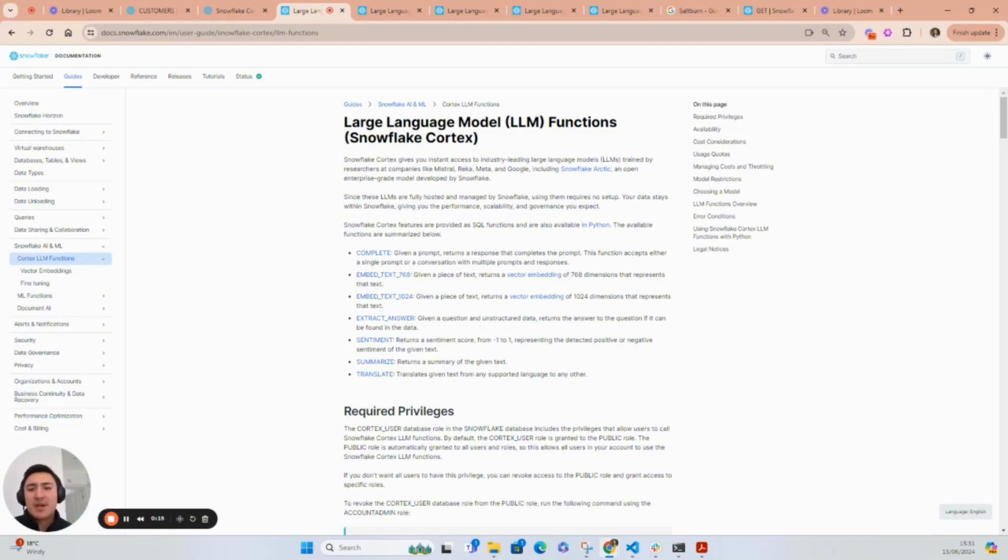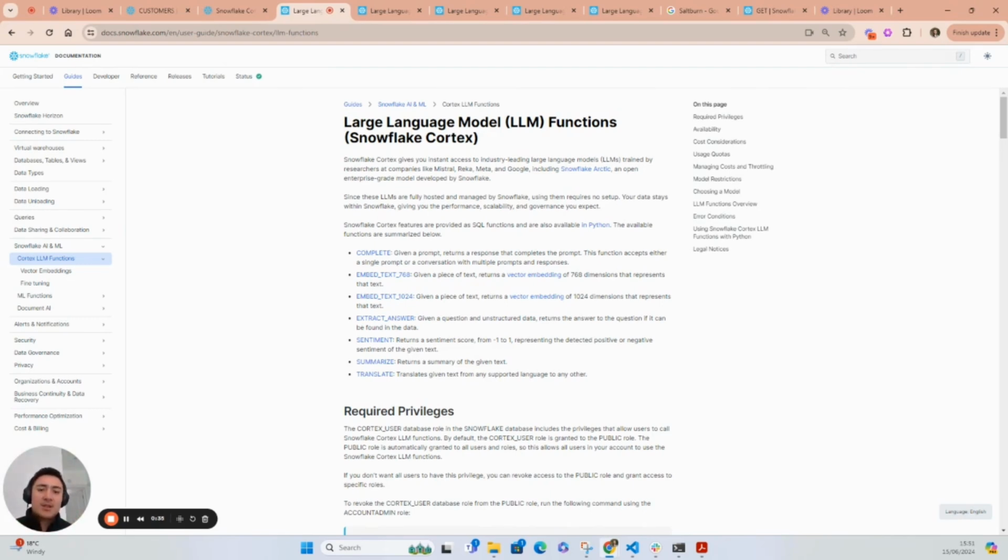Today we're going to take a look at how you can leverage LLMs from within Snowflake Cortex. So LLMs are awesome, right? They help us do things like easily get sentiment from pieces of text, but also summarize things concisely and return values. So essentially getting structured data from unstructured sources.